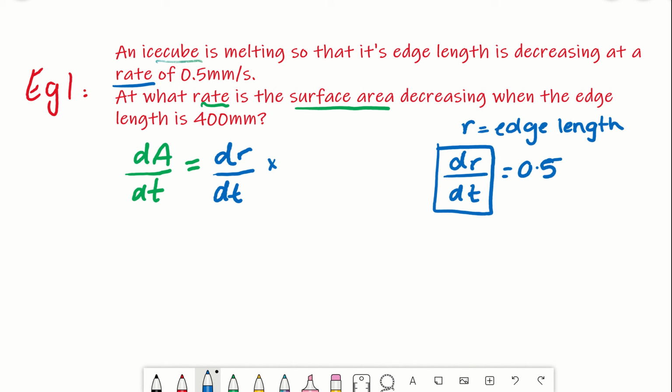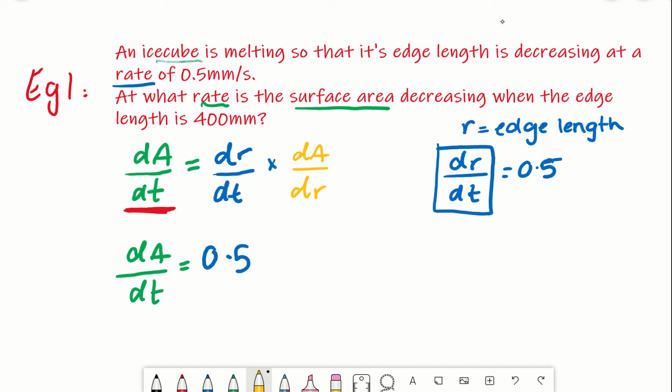let's think about now what fraction I would need to multiply by using the chain rule that would give me dA dt. Well, have a look at this. If I multiply by dA on dr, I will get dA dt. Because, look what happens. My dr cancels with my dr, and then I'm left with dA dt. So it was just a matter of me working those exact letters out myself to know that I need to get dA dt as the final answer. So, what do I know? Okay, well, I know that dr dt is 0.5.